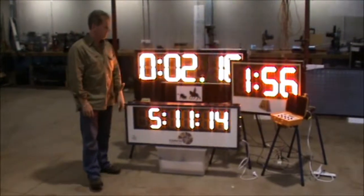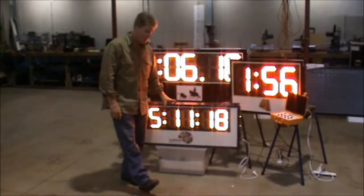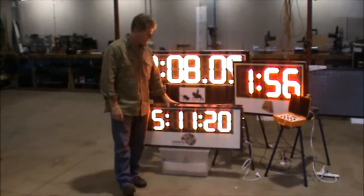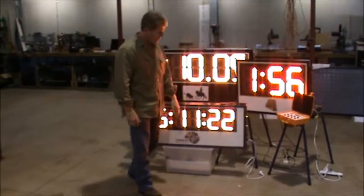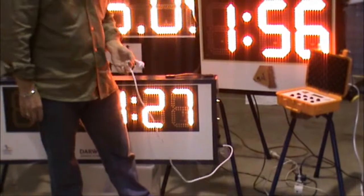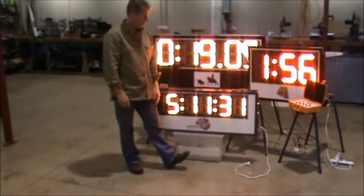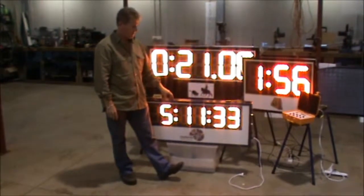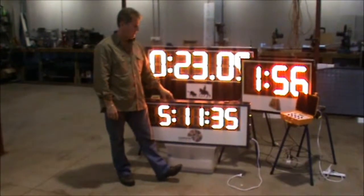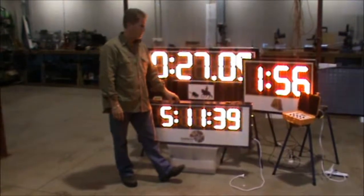Entirely however you want to program it. This one here is quite interesting because we've made it into a battery pack internally as well. So you can plug this one into a power source, but as you can see, this one's not plugged in right now — it's actually running off a battery. The batteries are actually inside internally; they're two gel batteries and they'll get a good eight hours of life in a timer unit like this, though it's dependent on how you charge your batteries.